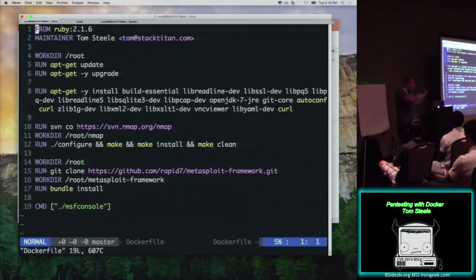So this is basically the process that you would have to go through to install Metasploit on Linux, just a vanilla version of Metasploit. So we do FROM ruby:2.1.6. That's the version Metasploit recommends you use. We're going to cd into root, run apt-get update and apt-get upgrade. We're going to install a bunch of dependencies that it needs. We're then going to download and install nmap. Metasploit depends on nmap for quite a few things. And then we're going to git clone the framework, and run bundle install, and everything will just work because we are not using RVM, we're just using Ruby 2.1.6. We don't care if we install libraries all over the place because, hey, it's a container, it's an image, it can just go away. I don't have to reinstall OS X or rebuild my machine if I get a little tired of it or think my system's cluttered or anything like that. And then we'll run this command.